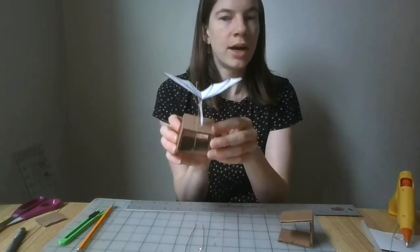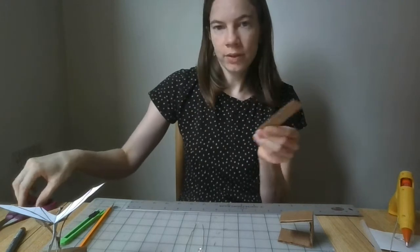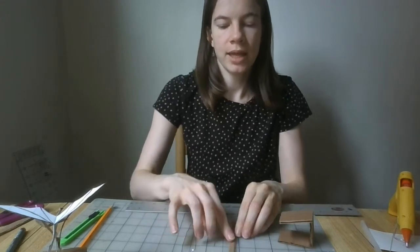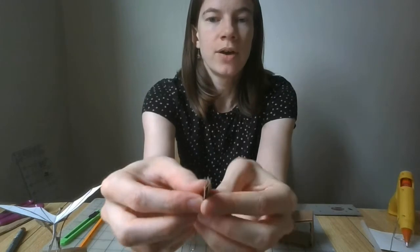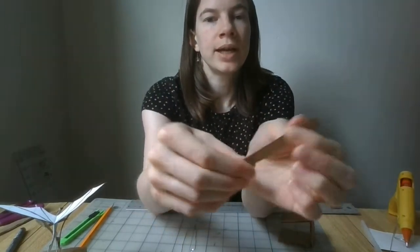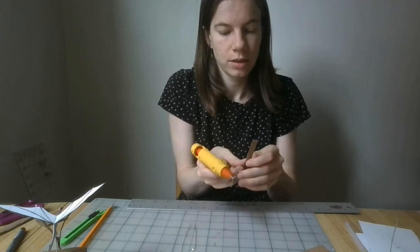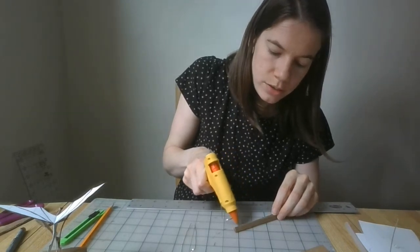The next thing I need are these little cardboard supports to push and pull the wings. To do those, I cut some strips of cardboard. But if I cut it thin enough, it sort of cuts where the corrugated part is, and it's all going to come apart. But that's okay. I'm actually going to want to flatten this. And then I'm going to use my glue gun to really firmly attach all 3 of these layers to each other. That way I will have 3 layers of the paper and the glue in there, helping me make this nice and strong. And as always, do your best not to burn yourself on the hot glue.